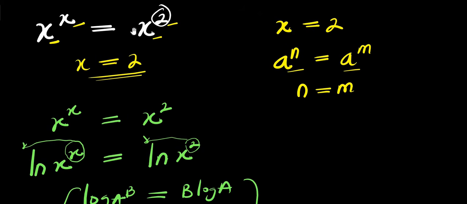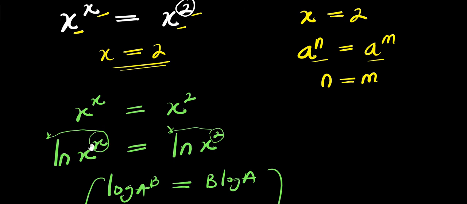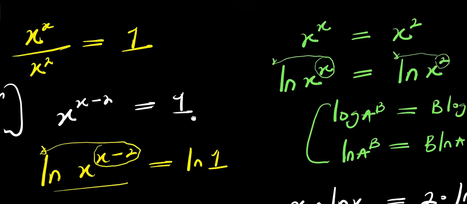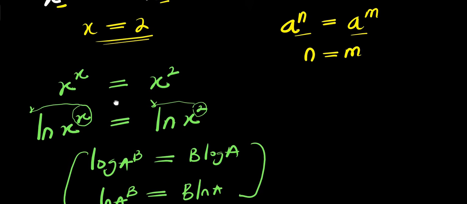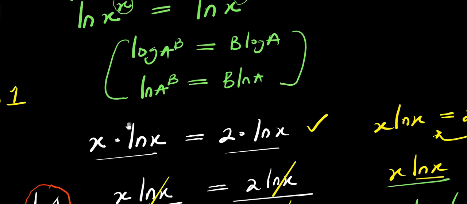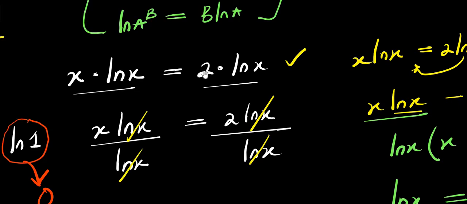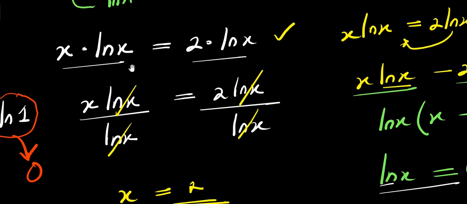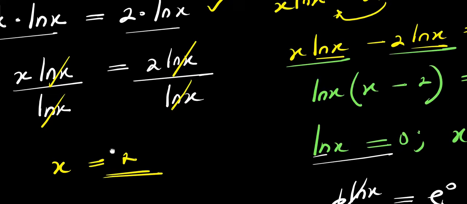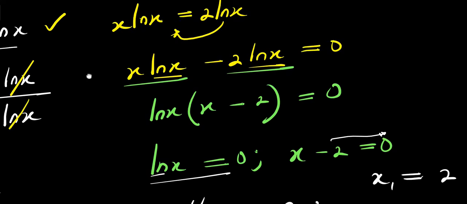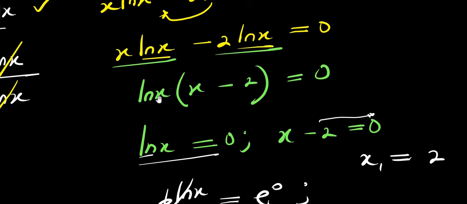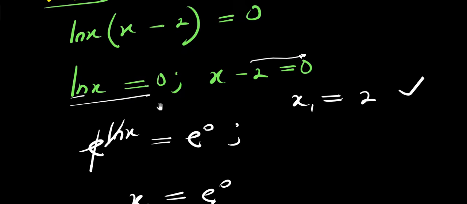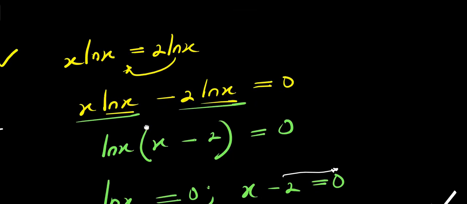Now, by inspection, you can just get the first solution, which is 2. Then if you want all the solutions, you need to either make use of natural log and solve it, or make use of this method of dividing each part of this equation by x power 2. If you consider natural log, you just apply natural log to both sides of this equation. Then you consider this identity. You are going to have this equation, so you can decide to divide by natural log of x, and that will give you only one solution, which is 2. If you need the second solution, you need to form an equation by moving this 2 times natural log of x across this equality sign. We change to negative 2 times natural log of x. Then you factor natural log of x out. Then you form these two different equations and you solve them differently. And this will give you two different solutions.